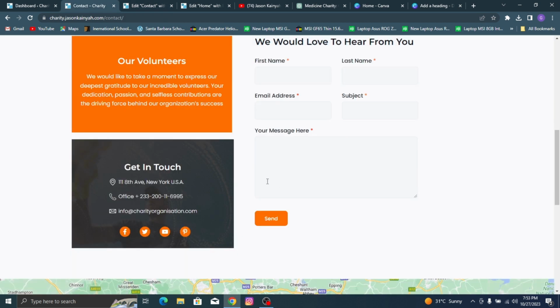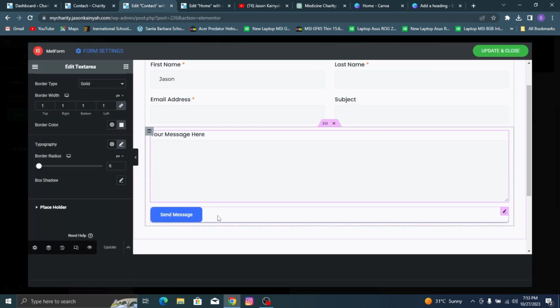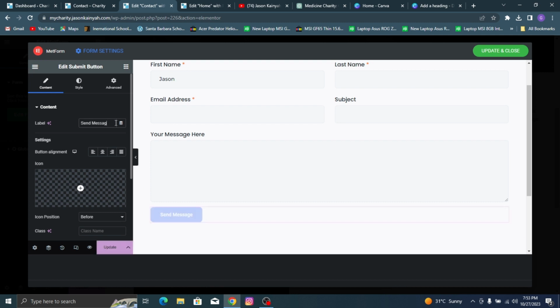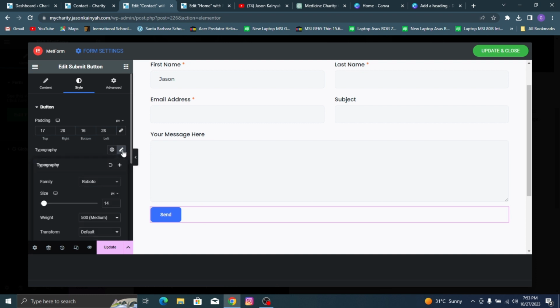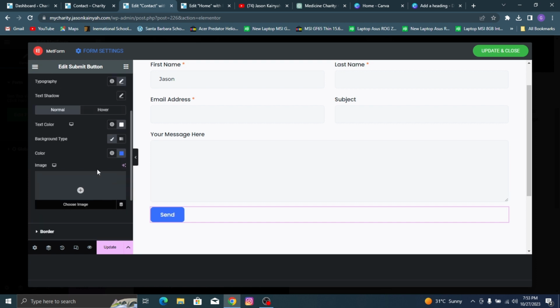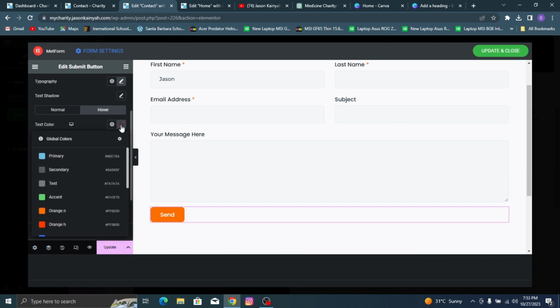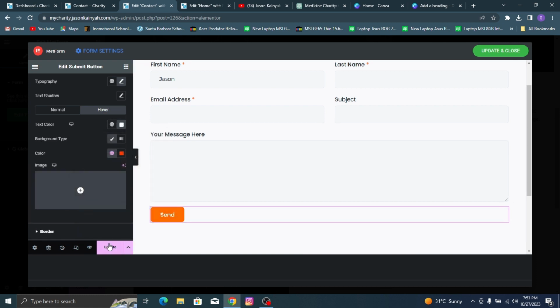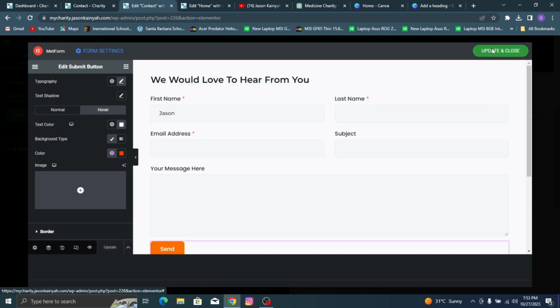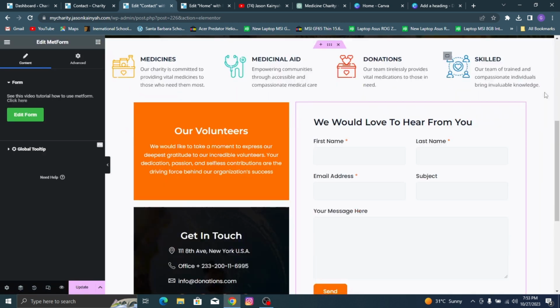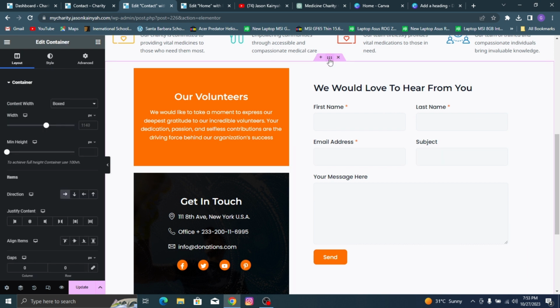So if I go over here and look, the button here, we have to change this to just send, and then go to style, and then the font family I think is Poppins, yeah, and then I'll increase this to like 16. And for the text color, normal white is okay, but the background should be our orange normal, and the hover should be our orange hover, and the text color should be the same white. And then now we are done with the form. So here we'll just click update and close, and now as you can see our form is here. So I'll just click on this to give it some spacing.